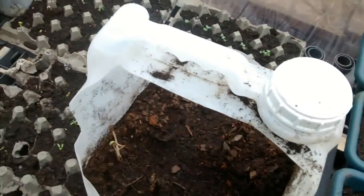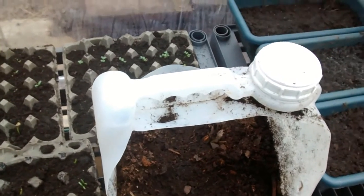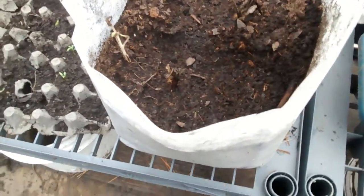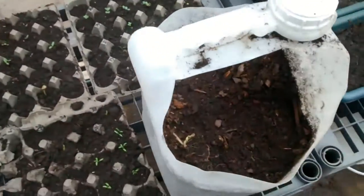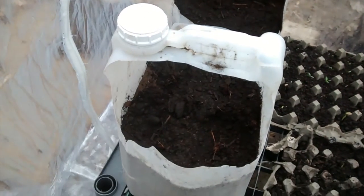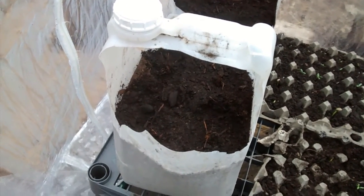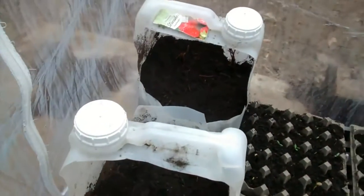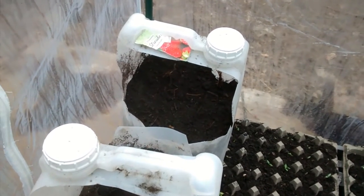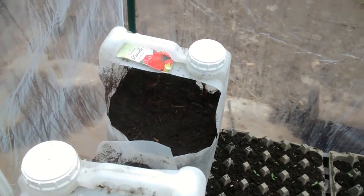Then we've got Honey-O-Eye — I guess that's how you pronounce it — strawberries started here. We've got one that's got a little green coming out. These are the ones you get from Tractor Supply that come ten in a box. One package we started was very dry inside and didn't look that good, but the second pack was moist and had a little bit of green showing on a couple of them.